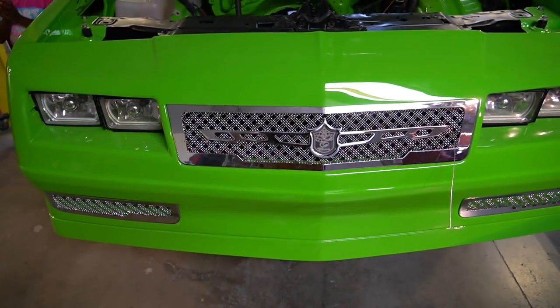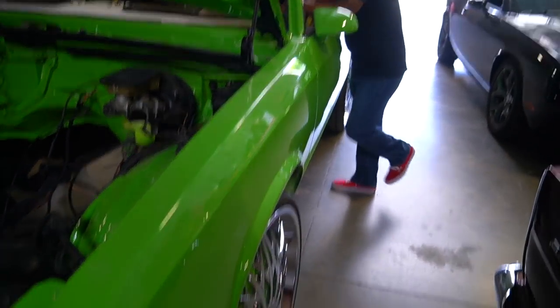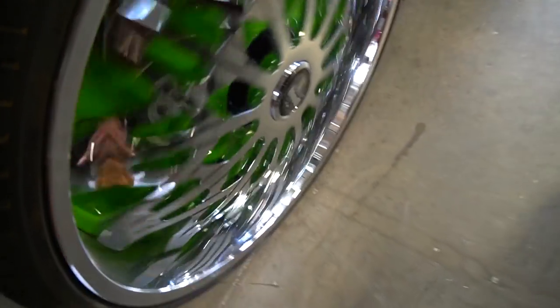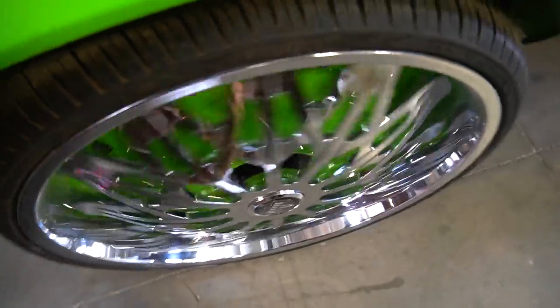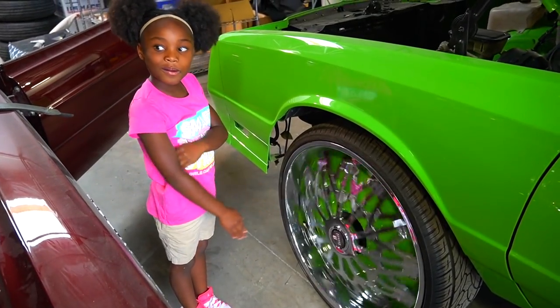The slime machine, the green machine. This Chevy Monte Carlo is the best out. If you have a Chevrolet Monte Carlo, you cannot compete with this. And this one is dusty. Wait till it's clean. You see that? Bro. Bling bling. Every time they come inside, I say they bling bling. You didn't know I had that.